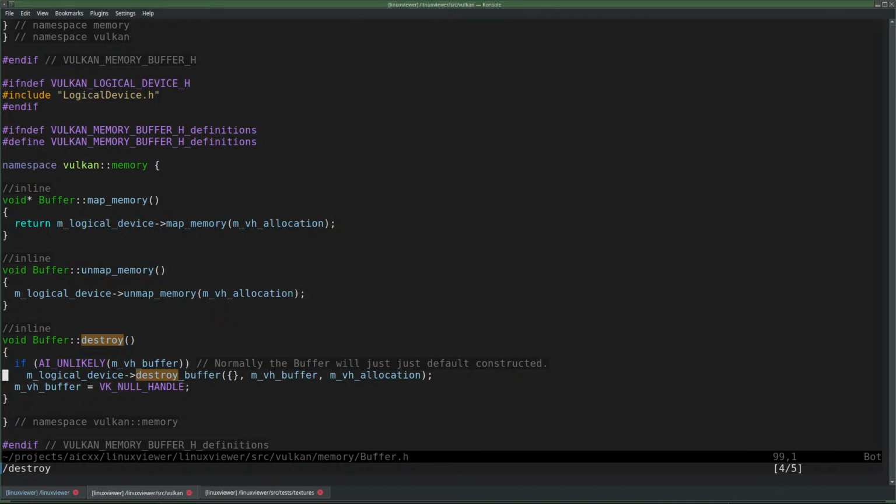Unfortunately, we have to pass also the allocation handle, which I suppose makes sense. And I need to know the logical device pointer. Yeah, well, okay, let's keep it around.